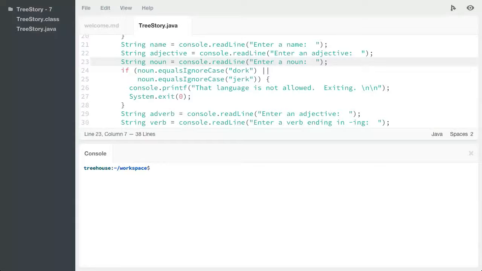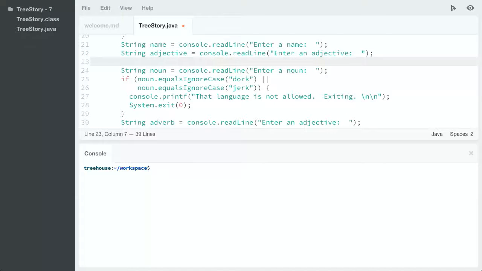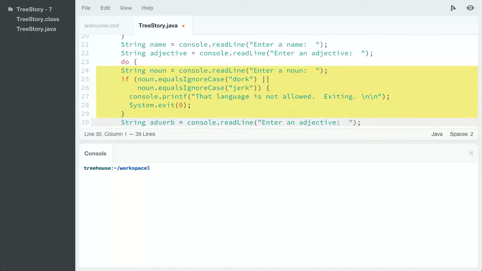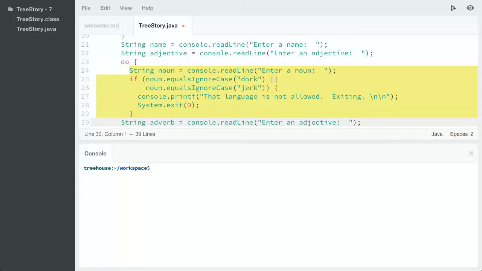Okay, so the first thing we'll want to do is locate the block that we want to repeat. Like we said, we want to continuously prompt the user until we get a valid noun. So it looks like here's a good place to start. In order to repeat the code, we'll use the keyword do, and then an open bracket, which signifies that there's a new code block coming. I'm going to highlight these and press the tab key.